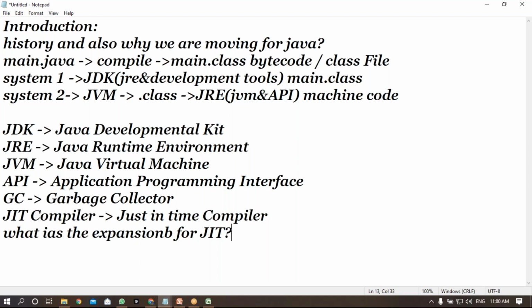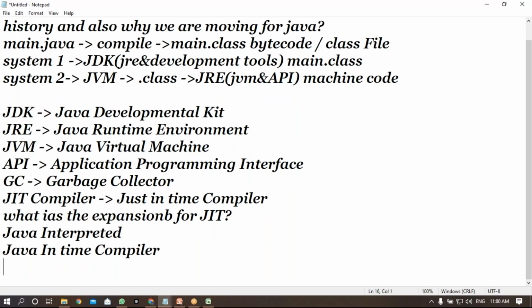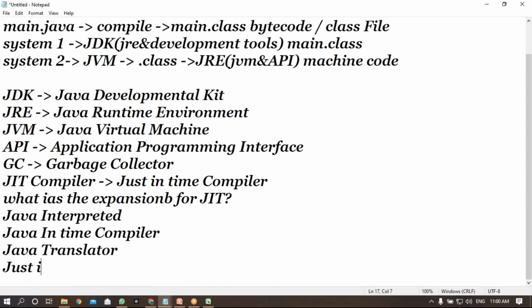And they'll be giving options like this: Java interpreter, or Java in time compiler, or Java translator, or just in time compiler.